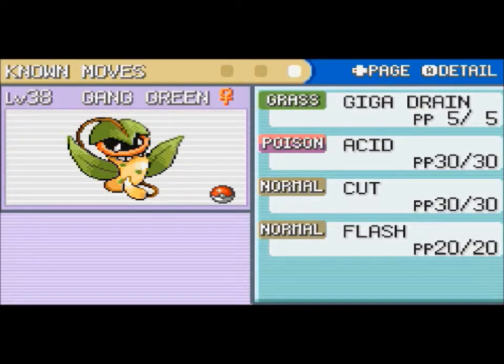I don't know, because I want to teach it something that has more PP, but I don't want to get rid of Acid because Acid's their only poison type move, and Victreebel is grass poison, so that's still STAB, and that's good against fighting Pokemon and other stuff like that. So I like its moveset right now, but depending on what it learns as it levels up, that might be subject to change.